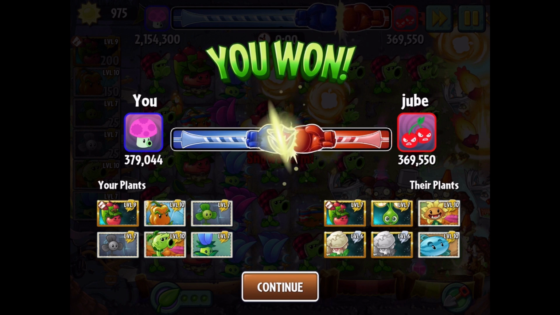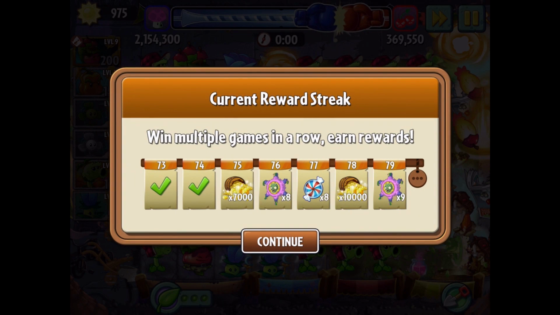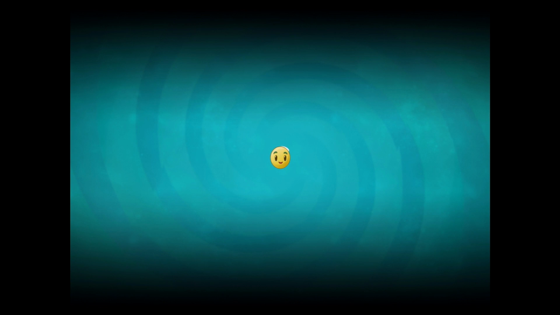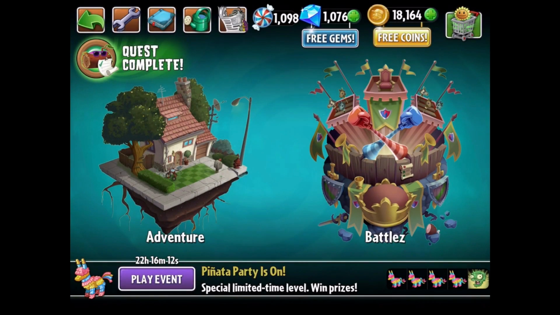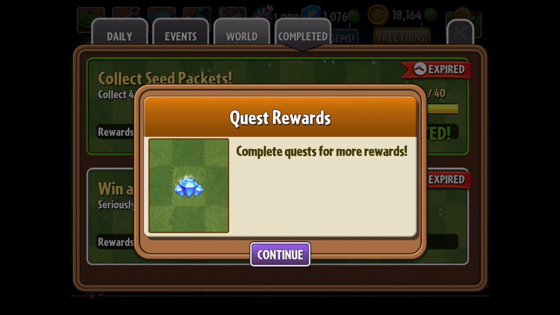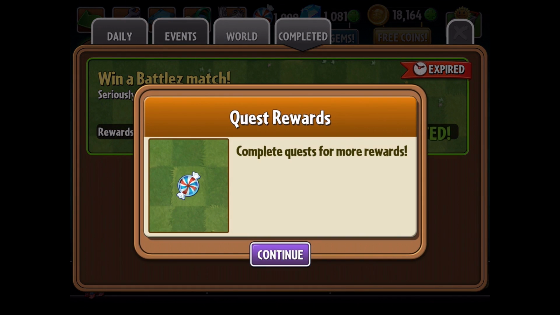We're now going to move into the epic quest. I feel like this is pretty good. And let's move forward here. Let's see. As we look at the epic quest, sure, we got some quests complete there. We get to collect some seed packets. We collected seed packets, so therefore we get to collect some gems. We won a Battlez match.